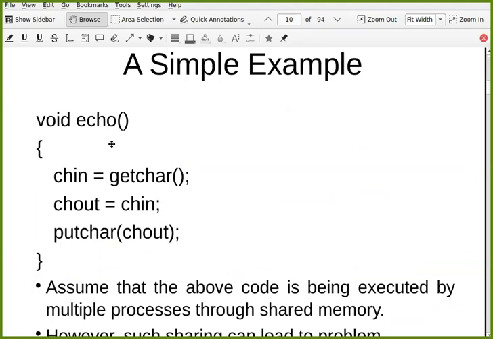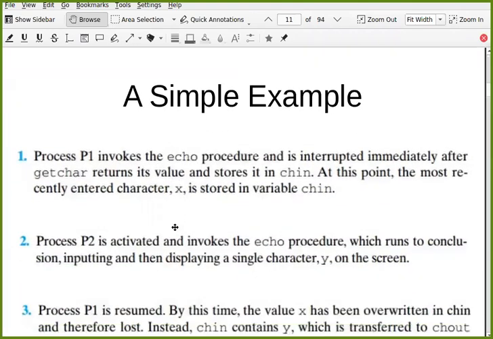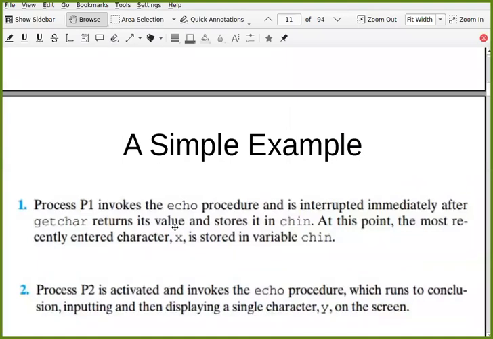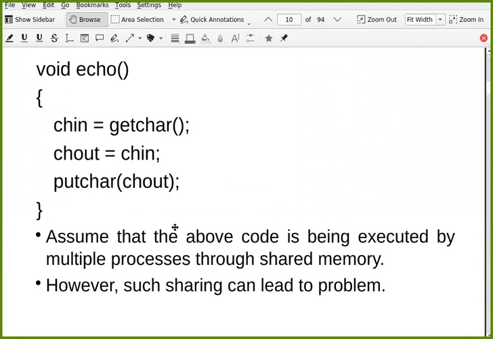So can you tell me what will be getting printed by P2? P2 is printing the Y character. Whatever it is getting, that is the same character which is printed. Now, let's say P1 gets the next chance. It is resumed. So tell me what P1 will be printing now, because it has already executed this part. So it will continue from this point. The program counter is at this point, so it will resume from here, and then it is going to print.